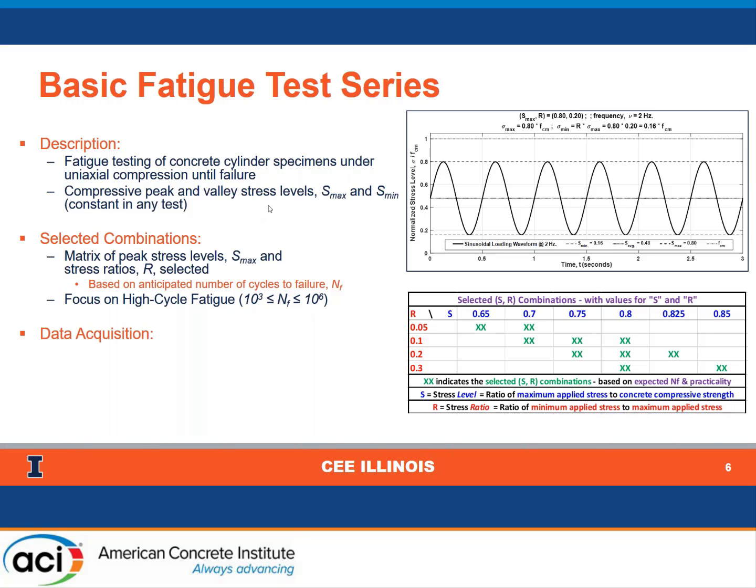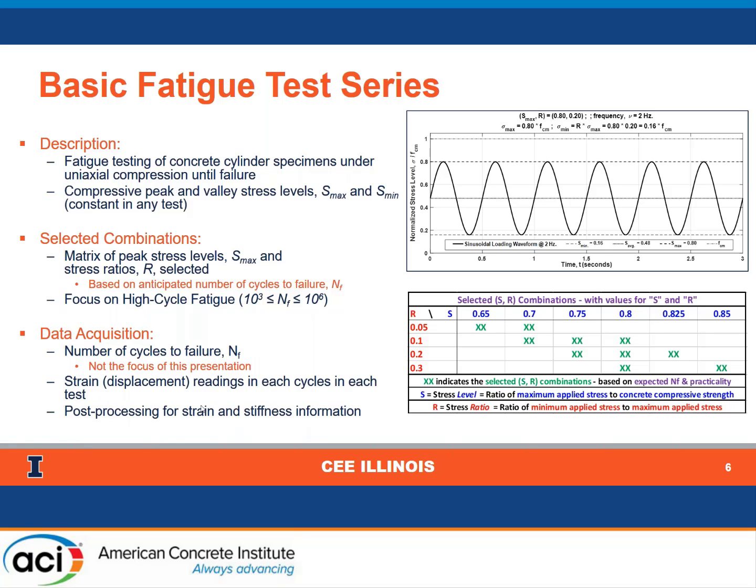And with regards to the data acquisition, obviously we were obtaining the number of cycles to failure, but as I mentioned before, that's not the focus of the presentation. We obtained the change in deformation or the change in displacement readings in each cycle, from which we were able to obtain strains, from which we were subsequently able to obtain stiffness information as well. So with this description, I'll start showing some results.